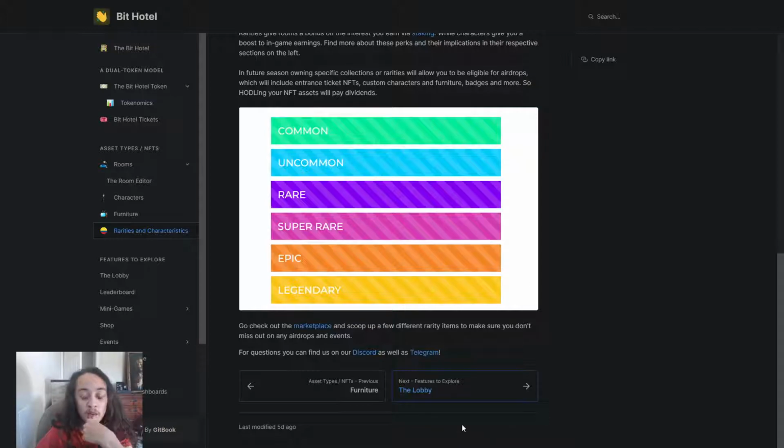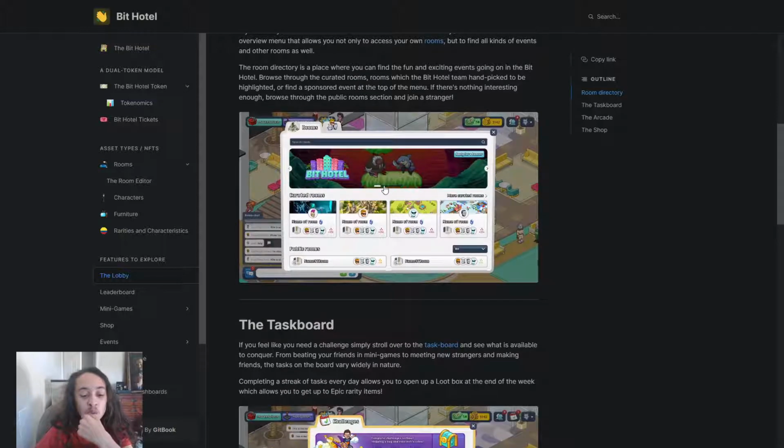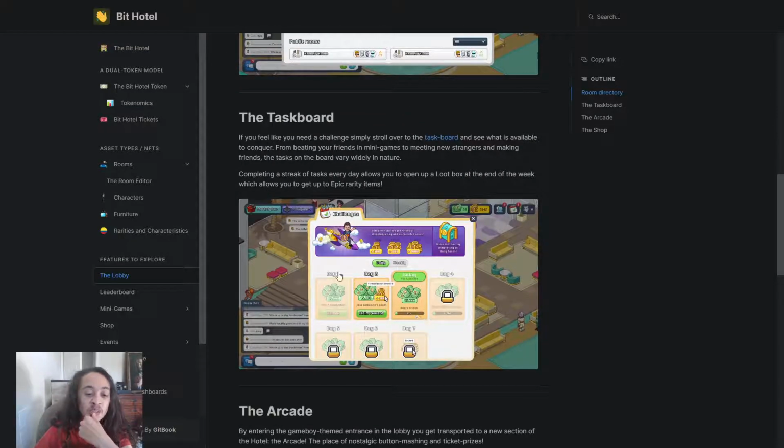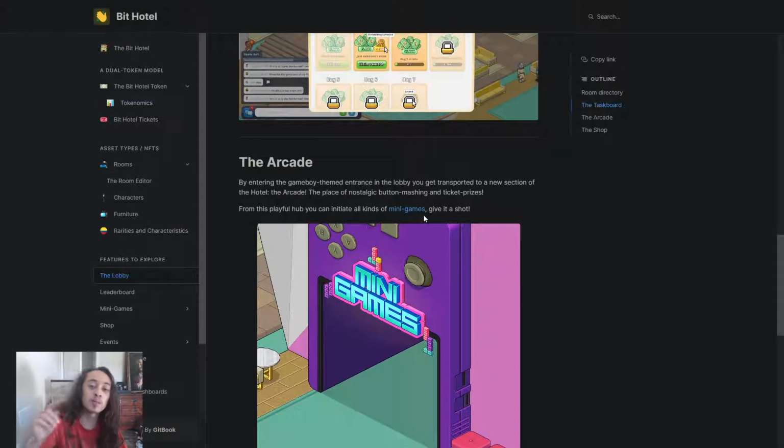Now let's go to the lobby. We already saw this. If you haven't seen this, these are the daily challenges, where you can get tokens on certain days. You have day 2 and day 7, and get tickets on other ones by completing certain challenges. Visiting someone's room, win 3 minigames, buy 5 drinks. These are clouded. The arcade. I think the purple room that we saw earlier is the arcade.